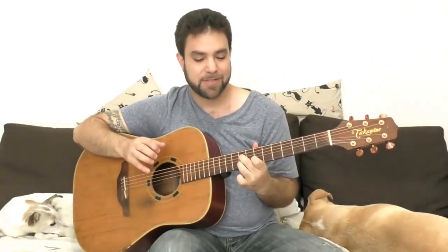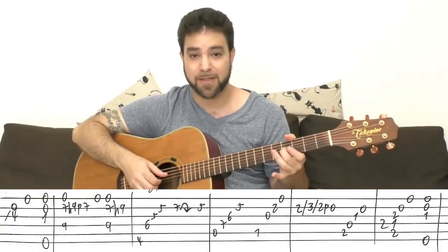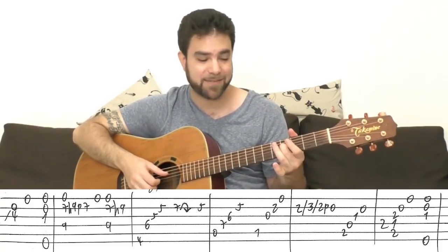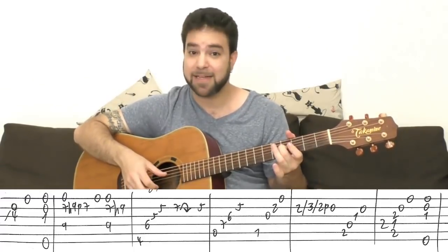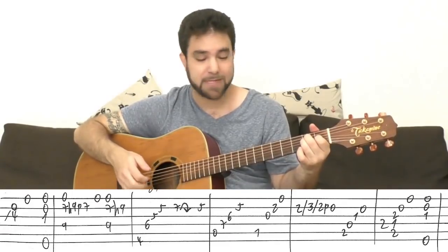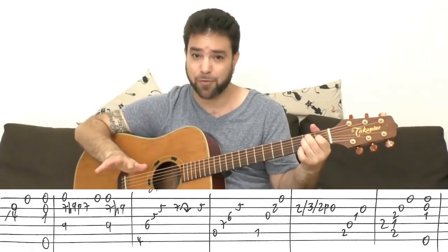Okay? So this is all E. And he starts with the open second string and plays a unison with four on the third string, but it slides into it. Okay, so it creates an interesting sort of unison. Instead of, he plays, and then the open E string. Then he plays E. Okay, strings 1, 2, 3, and 6. No 7, just a normal major chord.